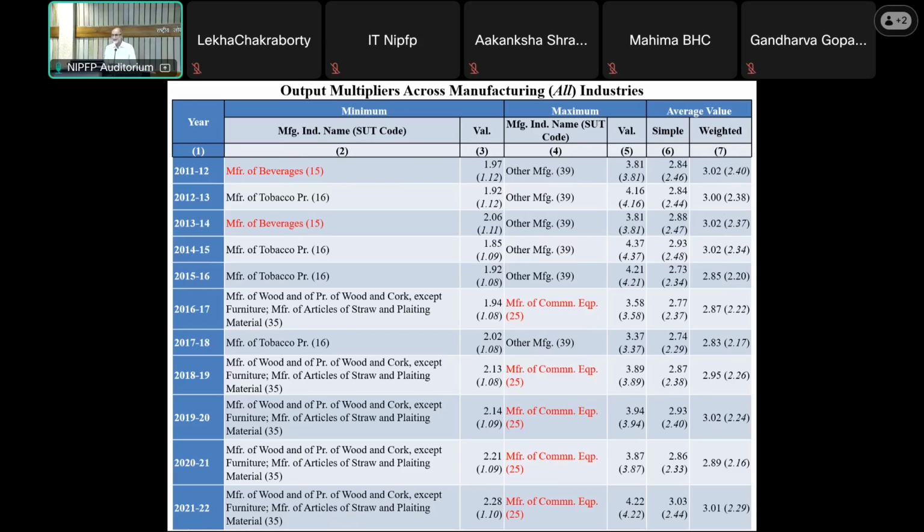When that is done, the government was also hoping that it would lead to more income generation, and then it will have an income multiplier and an employment effect also. But what we see from the next table is slightly different. This is only to highlight that there are only two sectors which show up as the highest multipliers in the list of 66 industries.